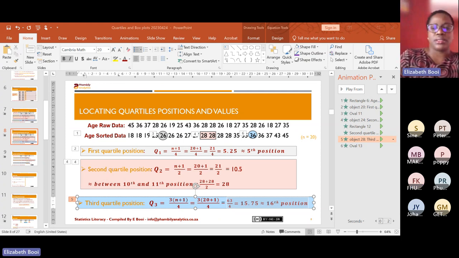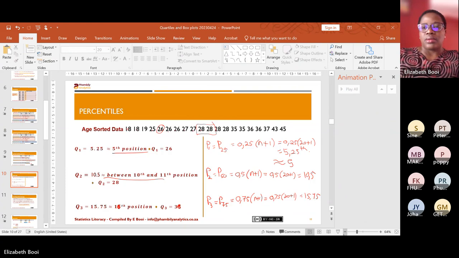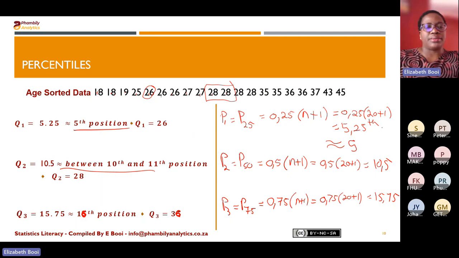Sorry, Lizzie. Yes. Are you writing something? I see your cursor moving, but it's not writing on the screen. It's not writing. Oh, I'm so sorry. And now, are you able to see? Yes, now I can see. Thank you. So sorry, it blacked out. Okay, no problem. But you were listening, so I'm going to assume that you heard what I just said. I was writing everything that is written in red, in a red pen.